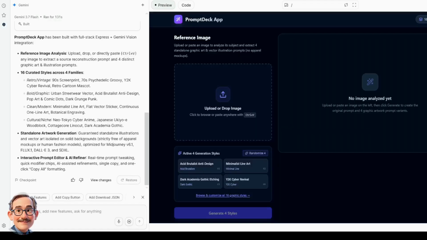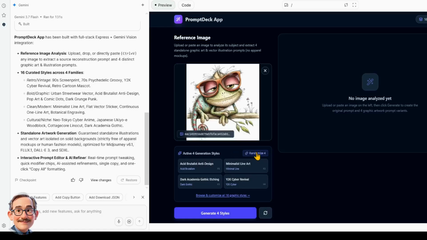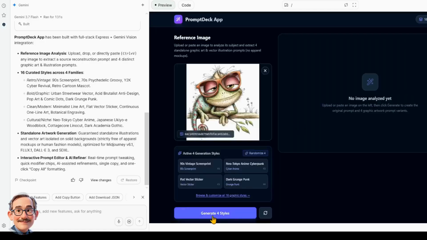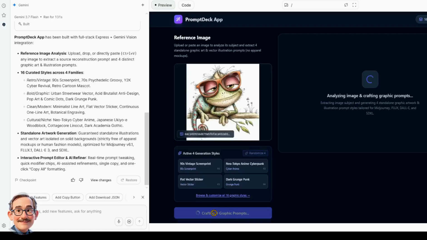Now what you want to do is either drag an image in, or copy and paste an image, so we can test it out. All right, you always want to test it out. Once you do that, okay, we got an image. I'm just going to click on that to show you the 16 styles are on there. What you want to do is hit generate.